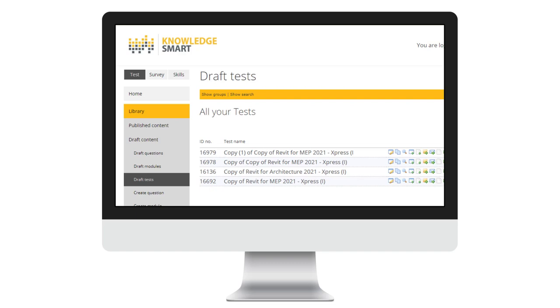The next tip is about working the structure of the system. So we need to keep in mind that each assessment consists of a group of modules, and each module consists of a group of questions. And that allows us to analyze at assessment level, at module level, or at question level.